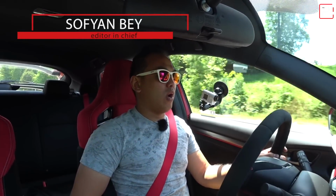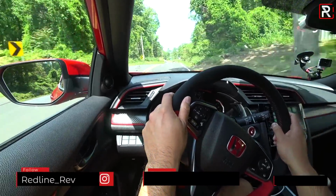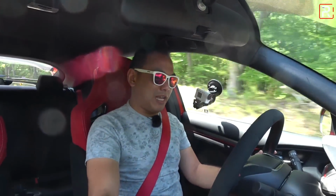So when you claim that you are the king of hot hatches, it can be a little bit difficult to convince other people when one of the biggest problems with the 2017 to 19 Type R was the sound. Of course, Honda wanted to address that, and one of the first things they changed this year was the addition of an active sound control. It's linked to the drive modes, and basically just like the Civic Si that I drove earlier this year, it enhances the engine's growl through the audio system. So I have it in Plus R mode right now. We'll talk about what I think of the sound later on in the video.